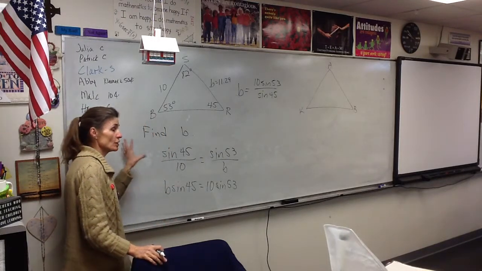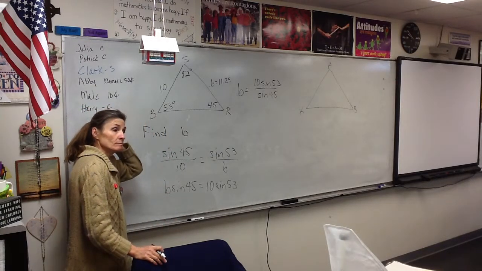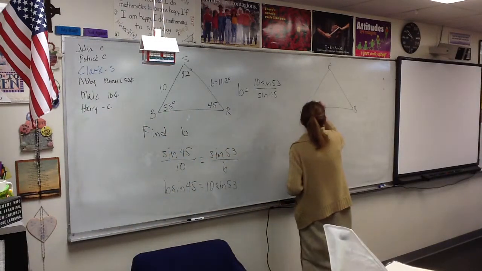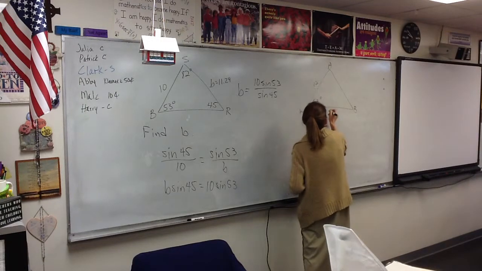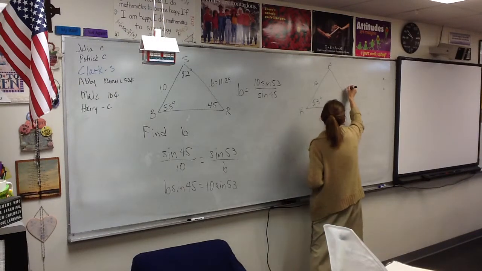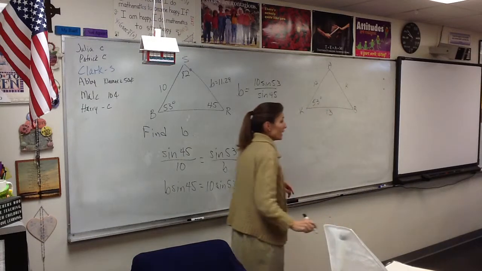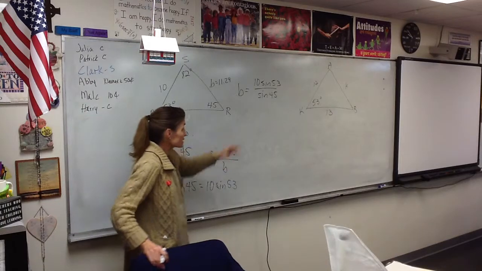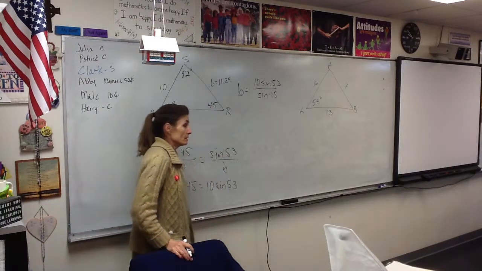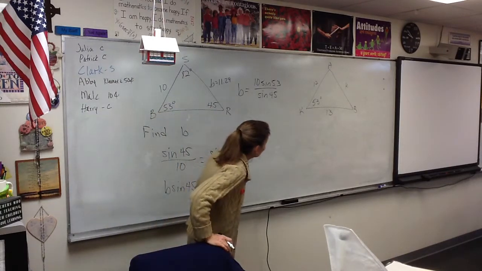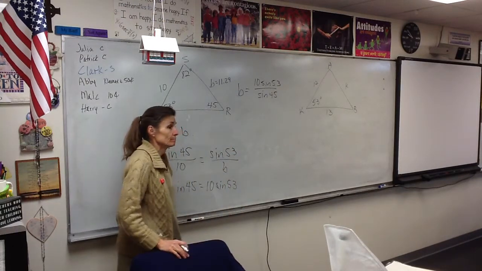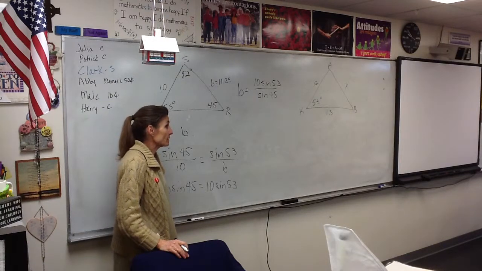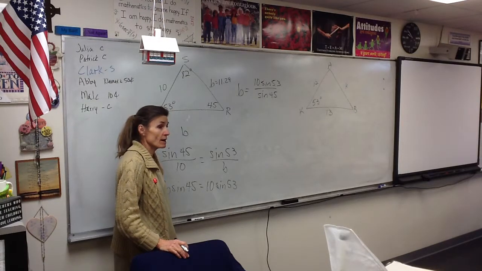Anybody have a question about the law of sines? All right, then let's look at this triangle. I want to do the same thing I just did. I want to find a side. This time I want to find side K. Now take a look at that triangle. Can I do the law of sines? It's going to have to be the law of cosines, right?